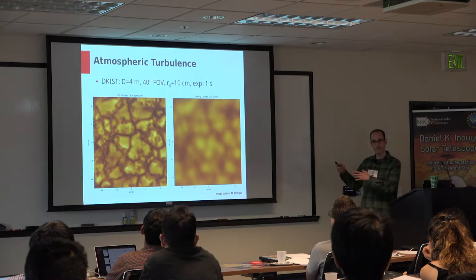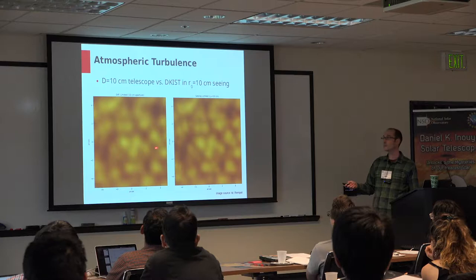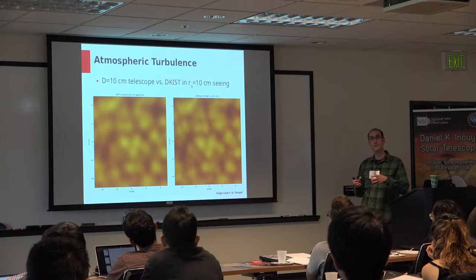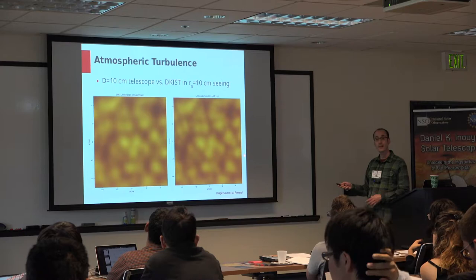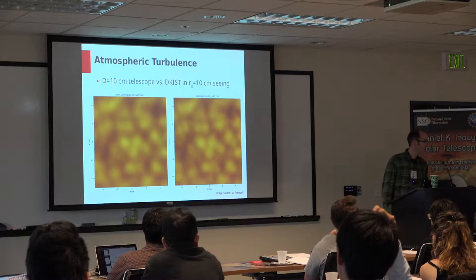So putting your 4-meter telescope through a 10-centimeter R0 atmosphere is equivalent to using a 10-centimeter telescope. And to really illustrate this point, I went ahead and distorted that diffraction-limited image with a 10-centimeter telescope aperture. So this is the image that you would get with a 10-centimeter telescope without any atmosphere, with perfect conditions. And this is what you get with the 4-meter telescope with the atmosphere. So they look pretty similar. And it's a lot cheaper to build 10-centimeter telescopes than to build 4-meter telescopes. Well, yeah, sure, there are good things about it.